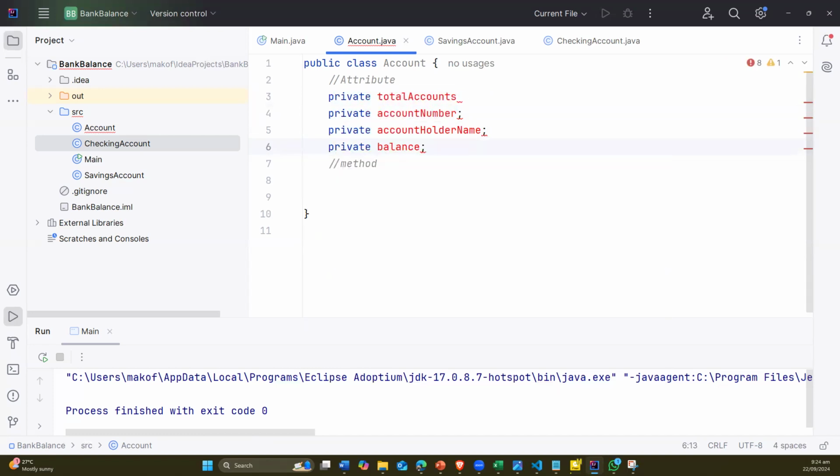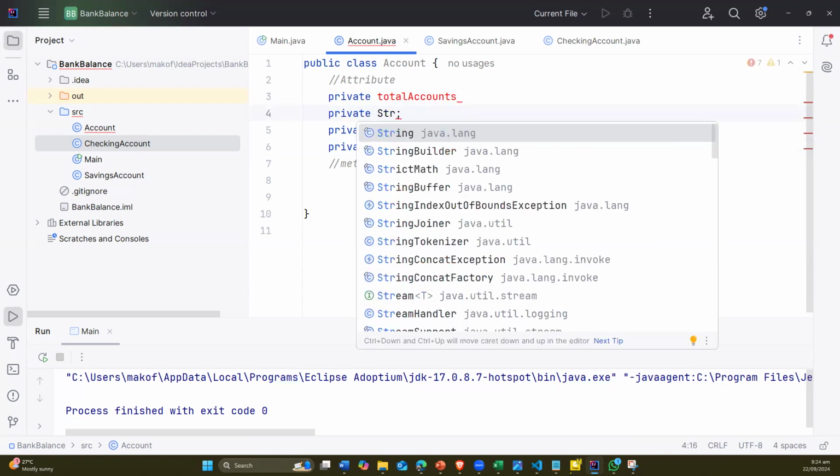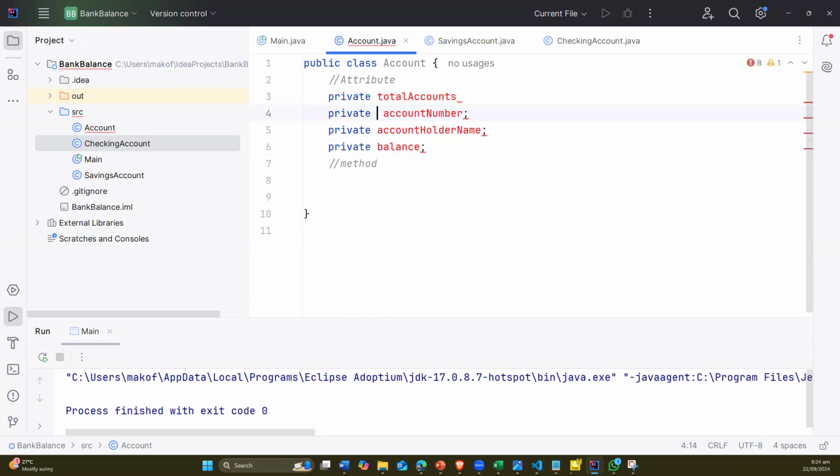Not only that, I would give them their data types. So this would be a string, this here would also be a string, this here would be a double, and this here would be an integer.